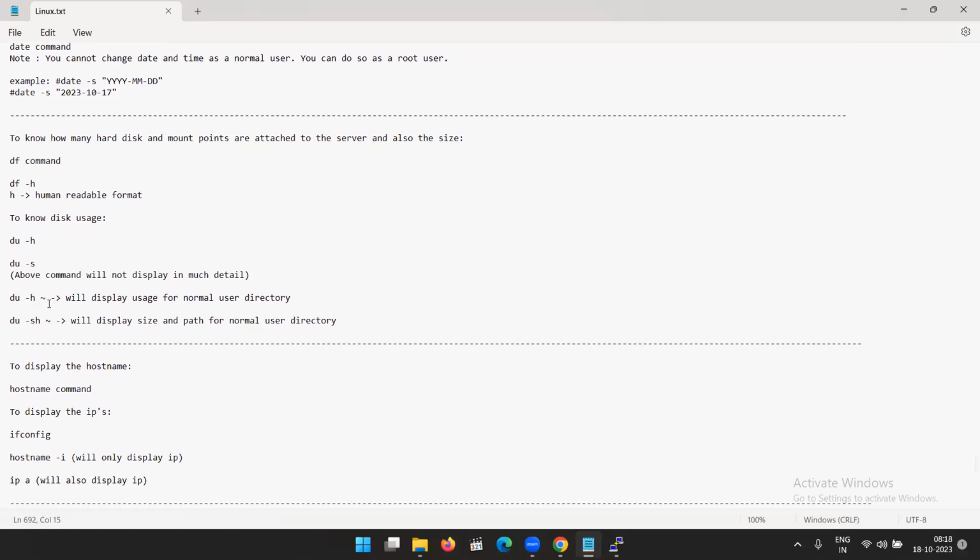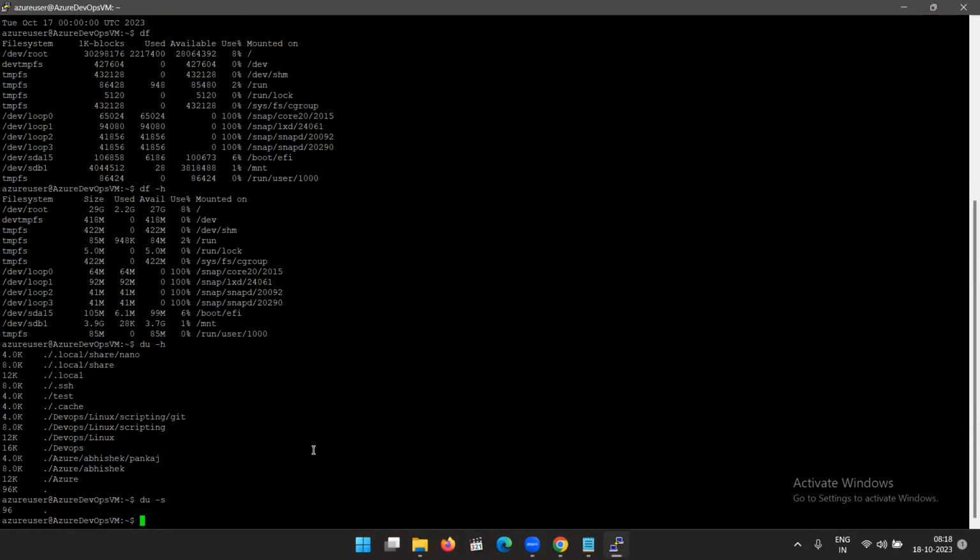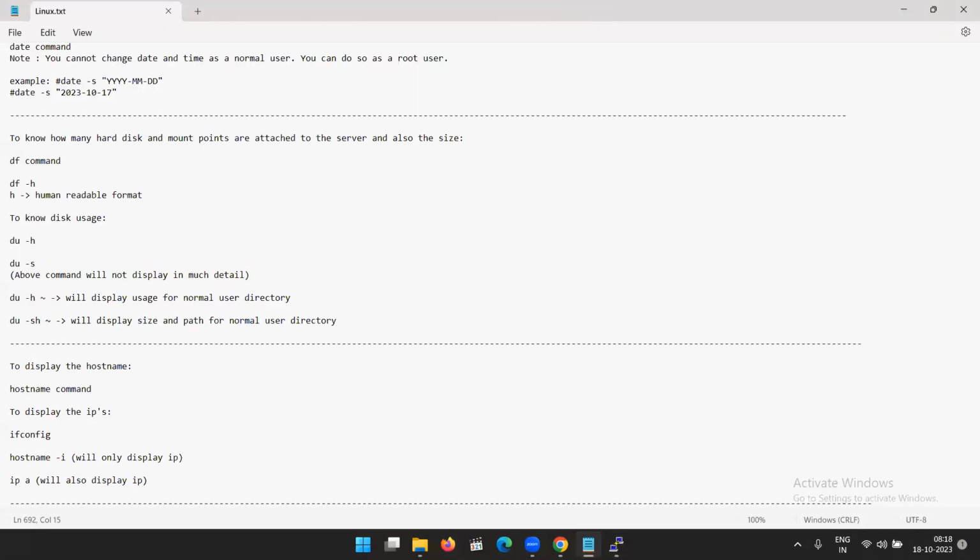Similarly, du -h or du -s is also there, but not much detail it will display. Du -s. See? Then du -h and this tilde symbol will display the usage for the normal user directory.